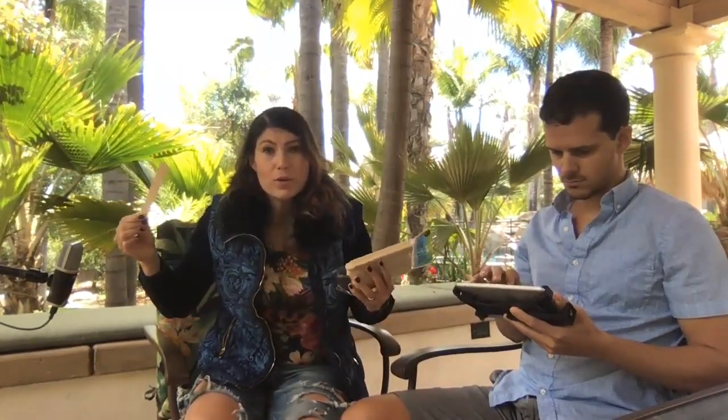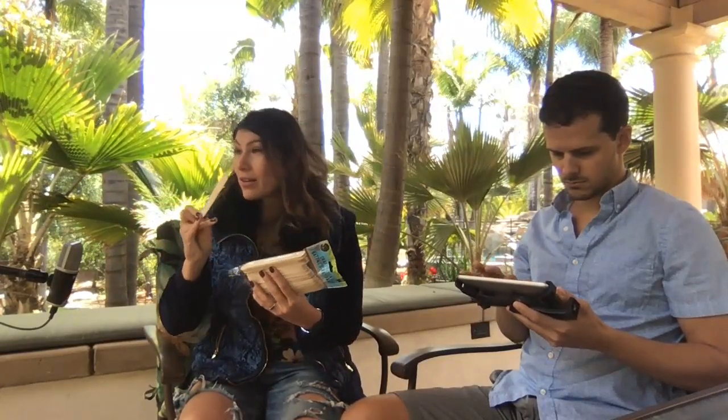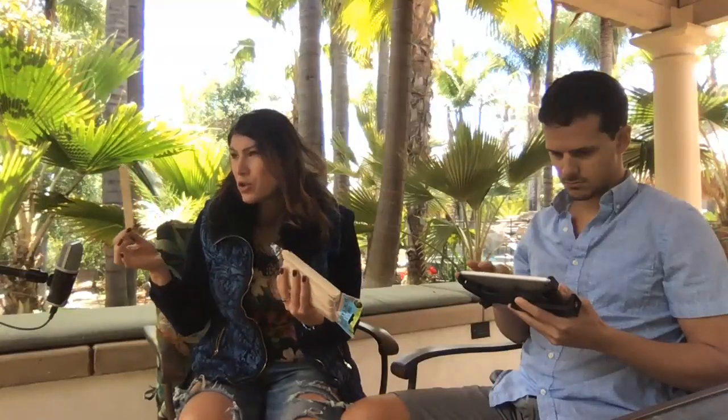But many people, the way I learned it many years ago, it was with a pencil or a pen. But I choose to do it with this. These wood sticks are craft sticks. You can get them at CVS, at the Dollar Tree. Super, super inexpensive.